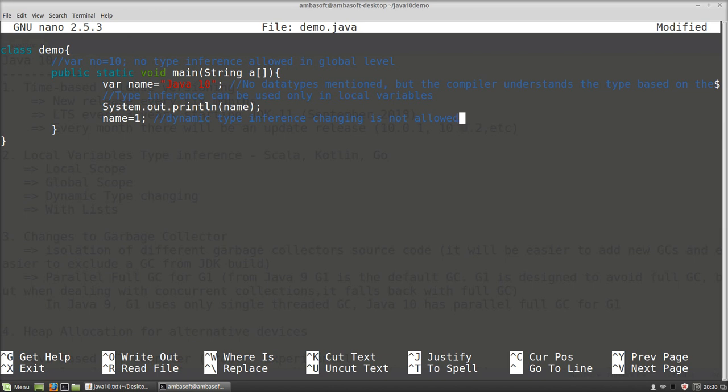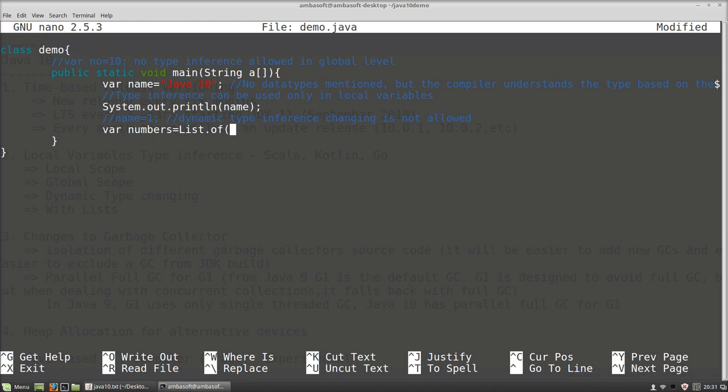One more thing I want to tell you is that it is not restricted to normal variables only. We can use the same for some new types of variables also. Let us go one step deeper. This statement is not allowed, so I am commenting this line. Now I am going to declare a list variable numbers equal to List.of.